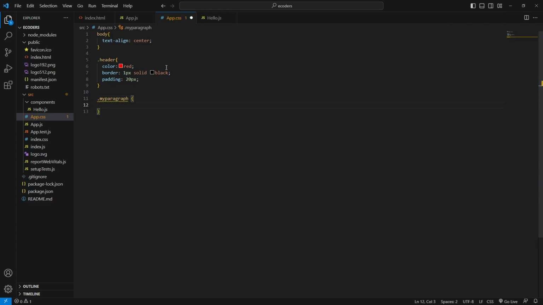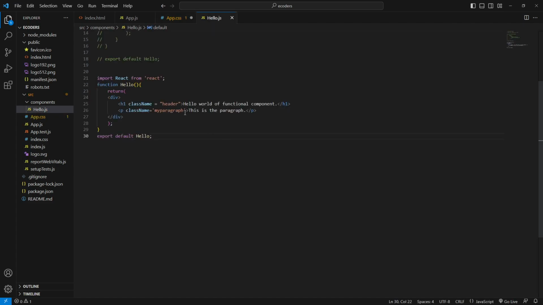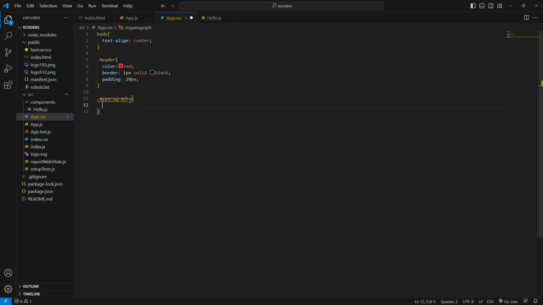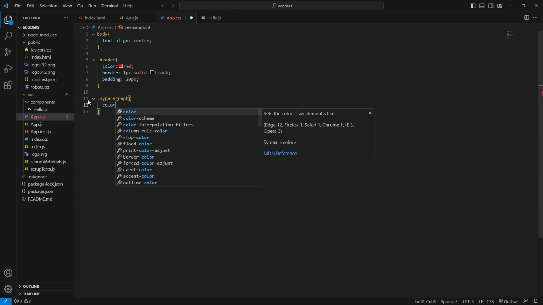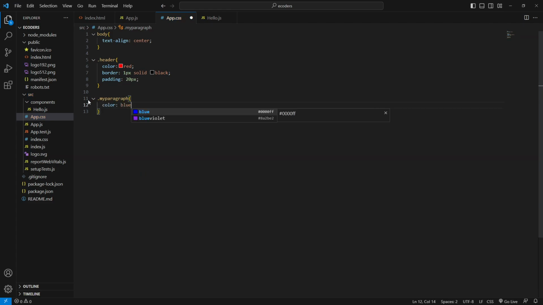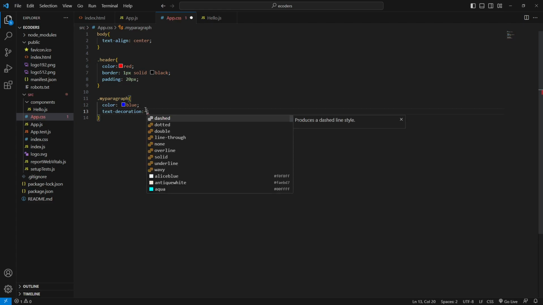So let's open and close curly brace and let me confirm it once so that I don't make any spelling mistake. So let me put it over here like this, and for the paragraph let us keep the color as a blue color for the time being. And also maybe some text decoration, I'll put it as underline.